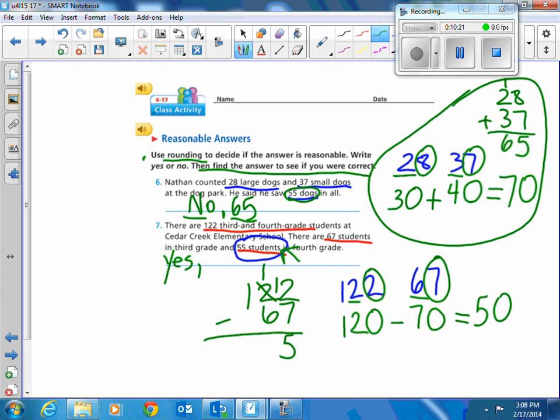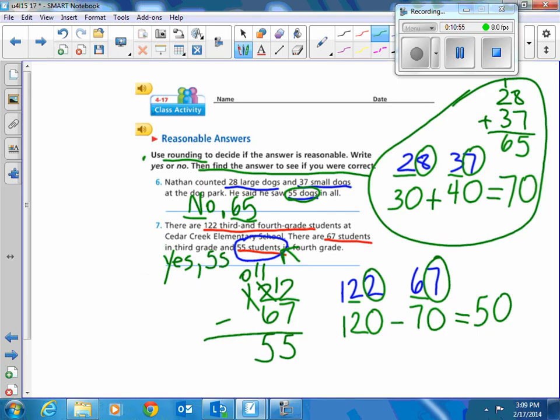And then can I have 1 take away 6? You can either look at the next number as 1 take away 6 and have to borrow, or you can already look at it as 11 take away 6. We'll do the first way. So can I have 1 take away 6? No, I can't. So I have to borrow from my neighbor. Excuse me, Mr. Neighbor. That changes to a 0, and now we have a 1 in front of my 1. 11 take away 6 is, let's start at 6 and see how much it takes to count up to 11. 7, 8, 9, 10, 11. That's 5. So look, 55 students.